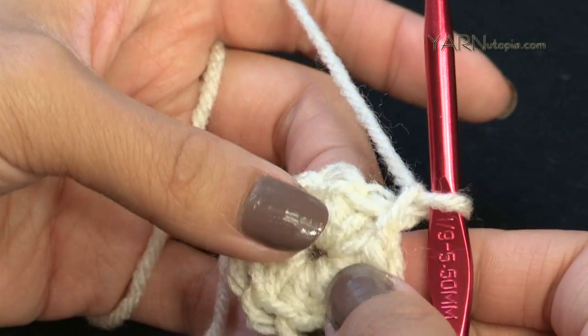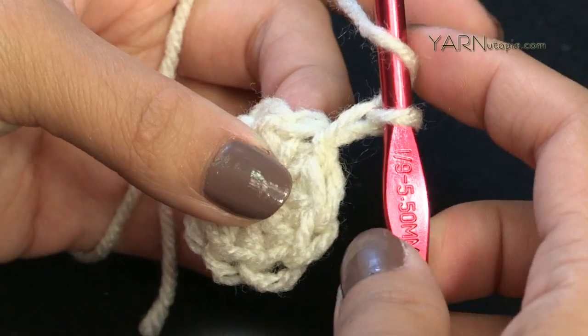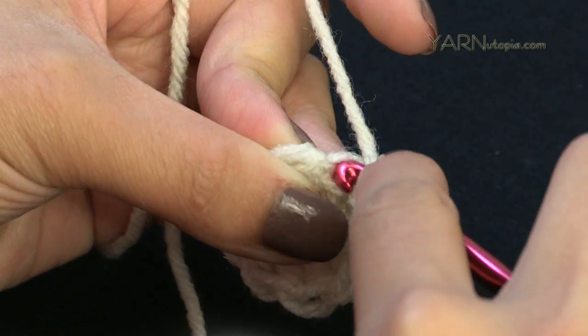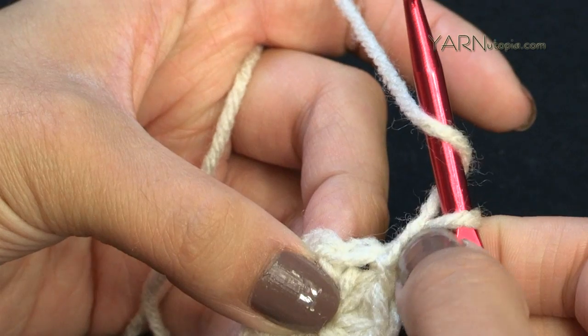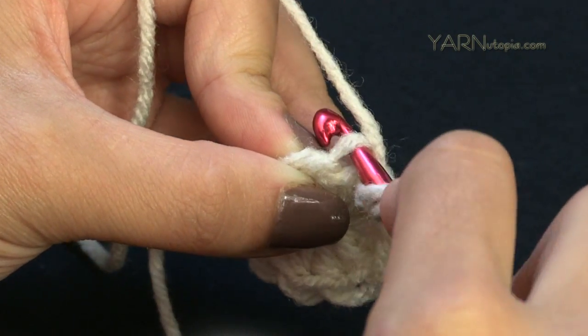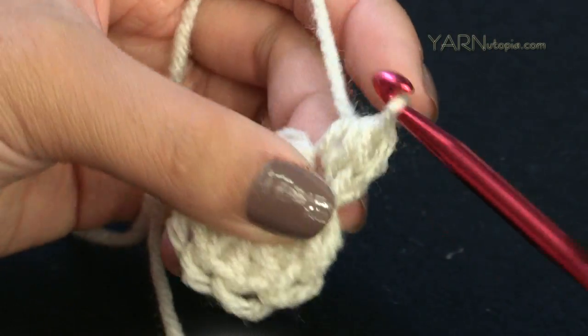And in round 2, we have to put 2 half double crochets into each stitch around. So yarn over, go into the back loop only of this first stitch here, which is where we connected and chained up 1. So it's right here. And we're going to put 2 half double crochets around that back loop only.